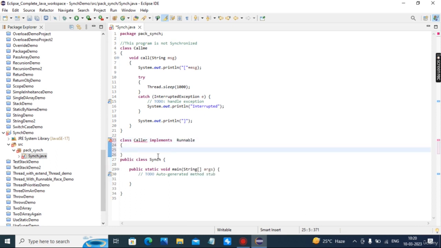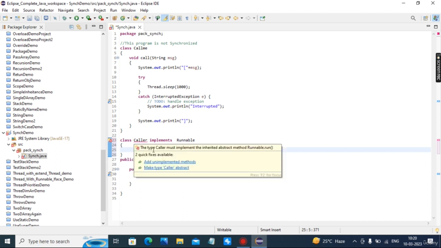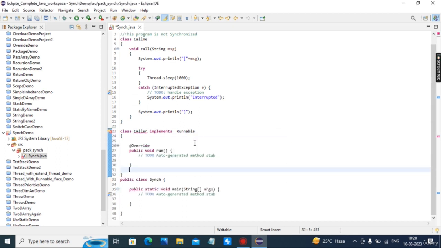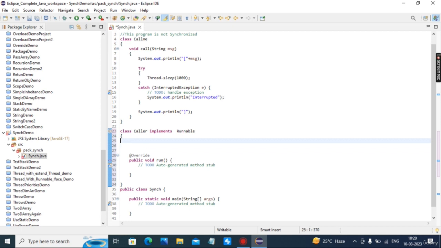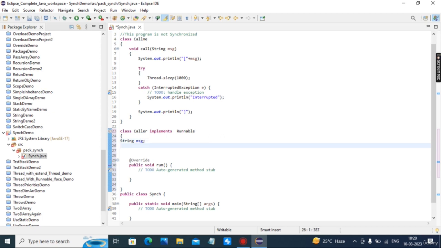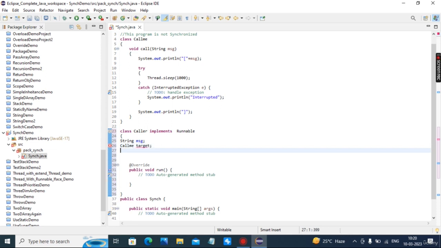Caller implements Runnable and will implement the run method as usual. I will create 3 variables: string message, CallMe object as the target object, then thread object.